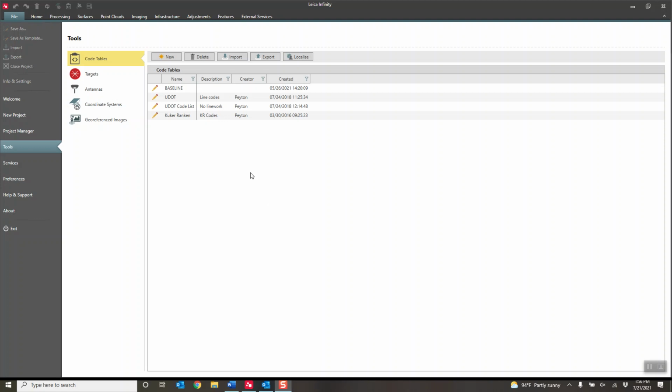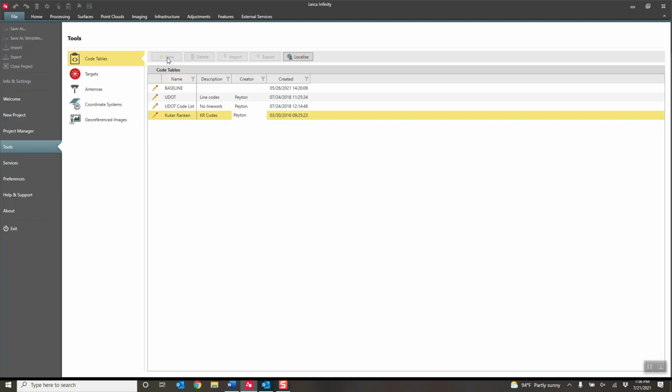Right. If you have a code list in your Infinity, you can click on it and rename it if you need to. If you want to use somebody else's code list and just build on it, you can rename it and adjust all this information. From there, if you wish to edit the code list, you hit the pencil mark.